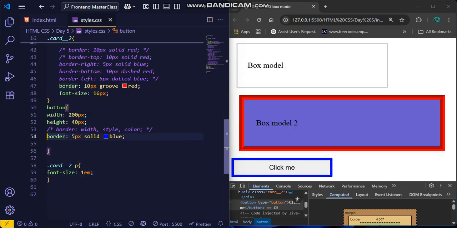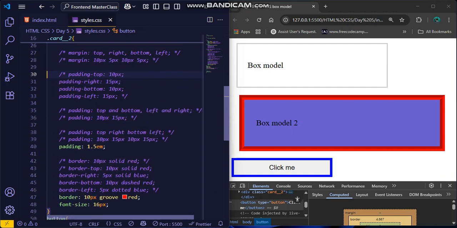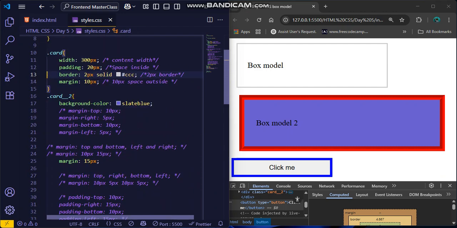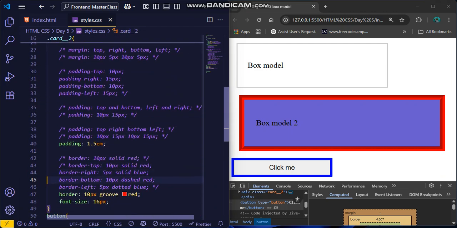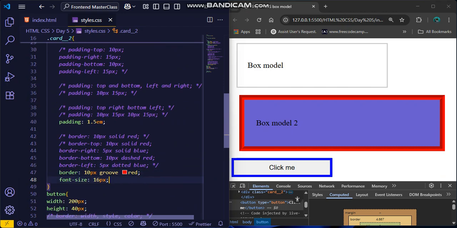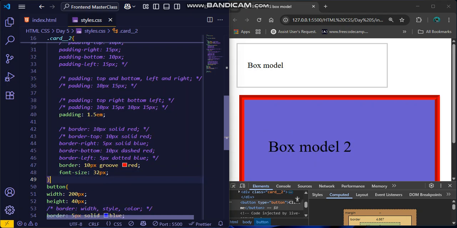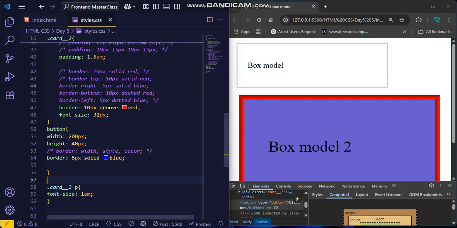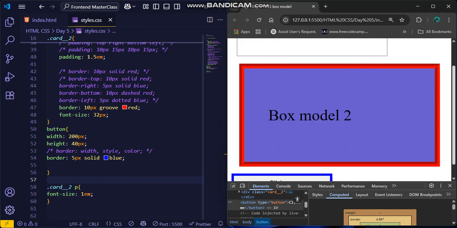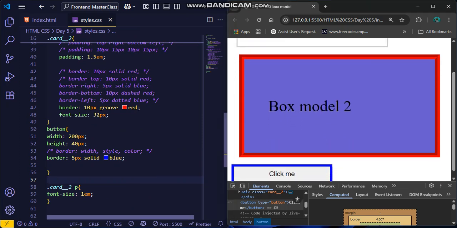Okay, and let me increase the font size inside of our cat2. Let's say 32. Can you see that? So now our 1em, as I've told you, is relative to the parent element's font size.